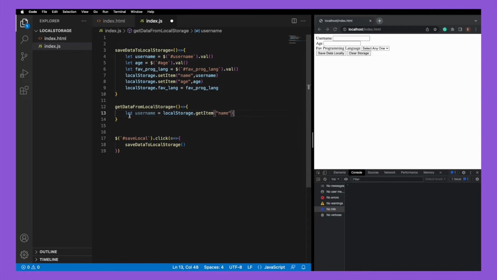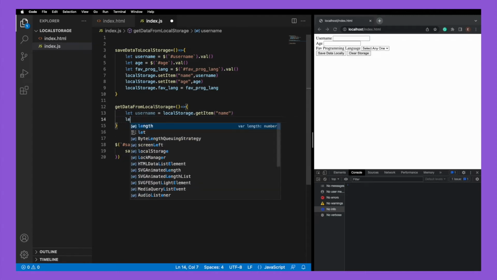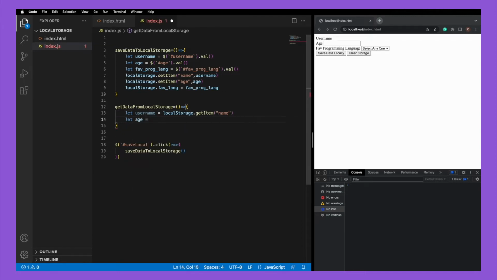You need to pass the key. Since local storage is an object, you can use localStorage.key to get the value instead of using getItem. I am using an OR condition here so that if that particular key is not available in the local storage, instead of getting an undefined, it returns an empty string.